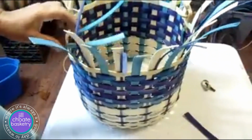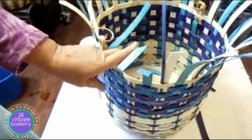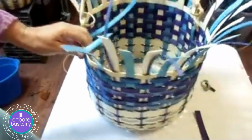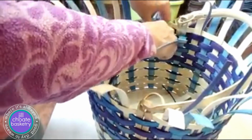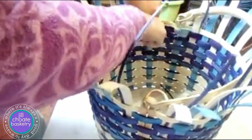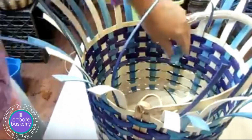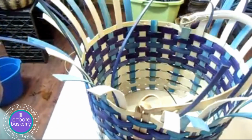Bend it over, trim it up, because nobody likes to cut and tuck for very long, so like the length of your finger. And I'm just going to do one here, and then we'll rim all the way around. Cut and tuck all the way around, and then we'll rim, but I won't bore you with the process. Okay, so cut and tuck all the way around, and then we're going to put the rim on.